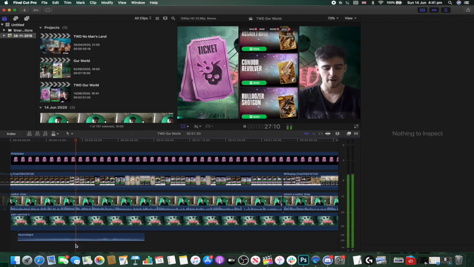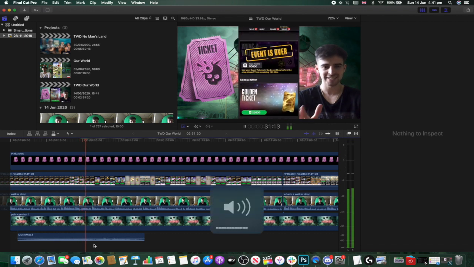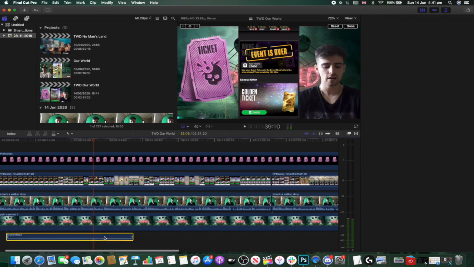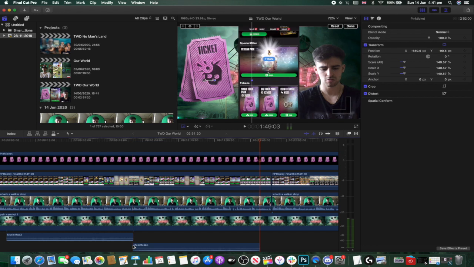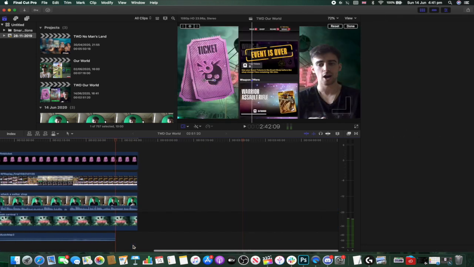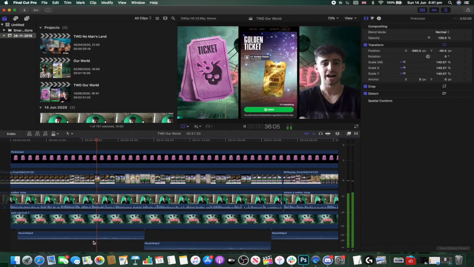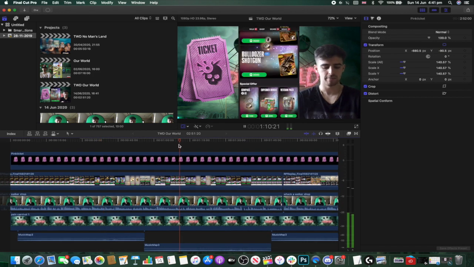But I feel like I'm not gonna waste any tokens on any of the legendary cards because all my tokens are right there. Okay, now we're just gonna copy it, and what I usually do is have it loop around, especially with these short videos. You don't really notice it much, but it's just there, otherwise it feels a bit empty. But yeah, this is pretty much the video.